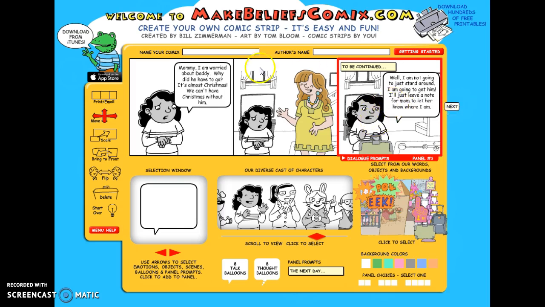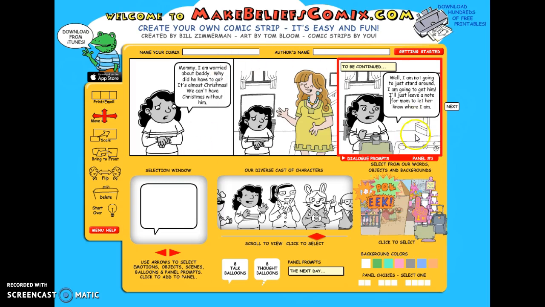Okay, so once I have my scene set, I didn't add anything to this middle one, but you get the idea. I was going to have the mom say something too. But the next part is once I'm finished with my scenes, the default is to have 3 scenes, but down here in this panel choices, you could make it a 2 or a 4, but I'm just going to keep it 3 because that's a nice number that if I copy this strip and paste it onto a page, it would be a good width on my page, but I could always come in and add more scenes and paste more scenes. So that's what we're going to talk about next.